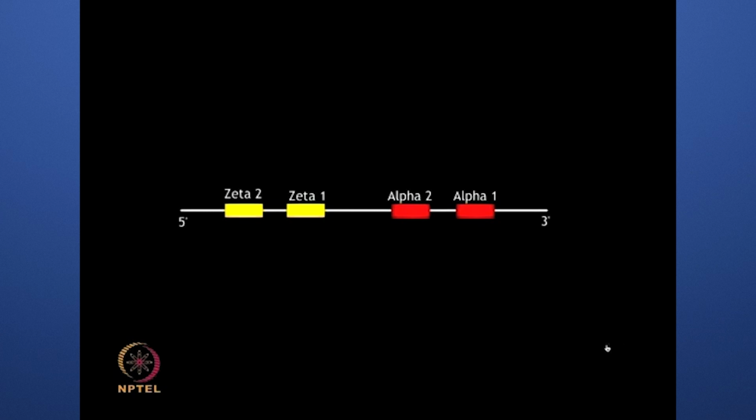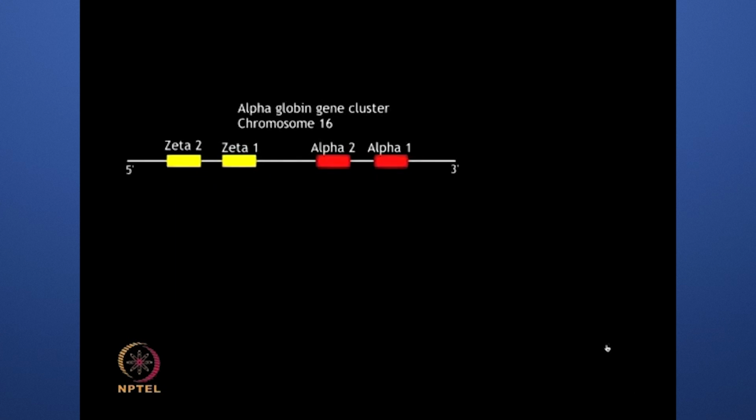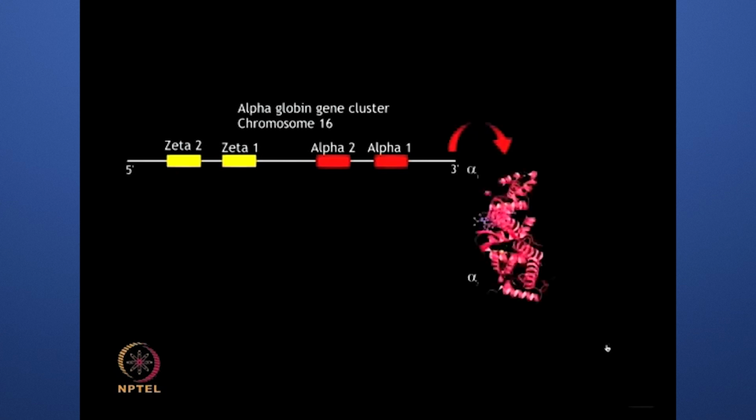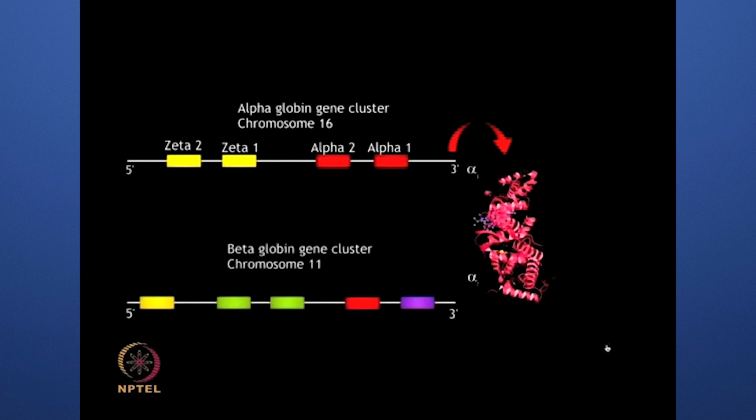Hemoglobin is a heterotetramer composed of 2 alpha and 2 beta chains. The alpha globin gene locus resides on chromosome 16, with each gene contributing to the synthesis of the alpha globin chain. The beta globin gene locus resides on chromosome 11 and consists of all genes that are expressed from the time of embryonic development of hemoglobin to that of the adult beta globin gene. The globin chains are synthesized by ribosomes in the cytosol.